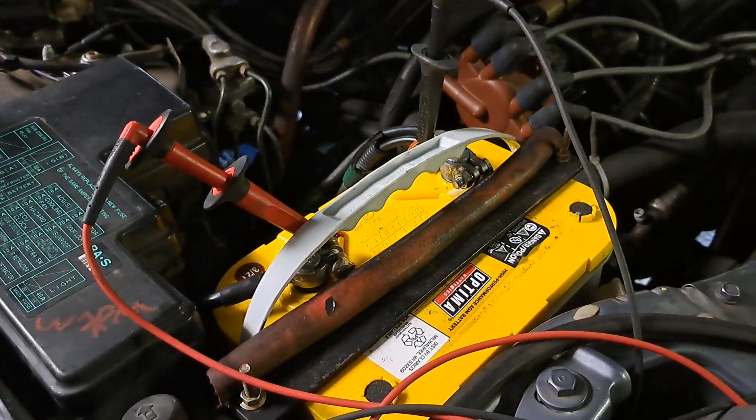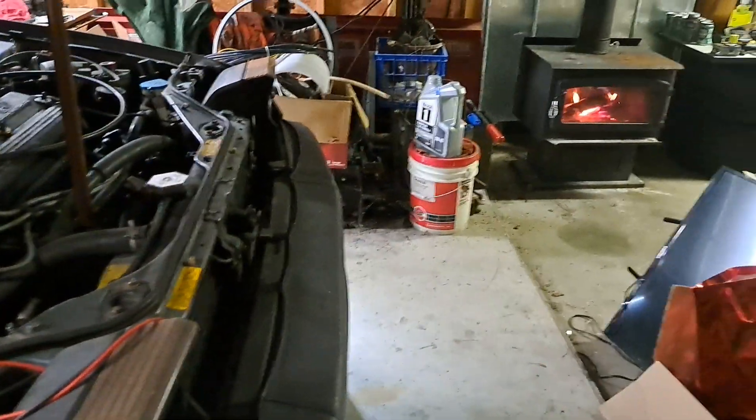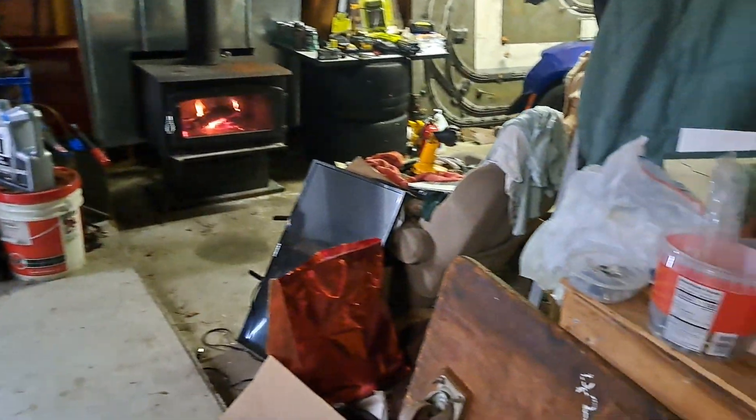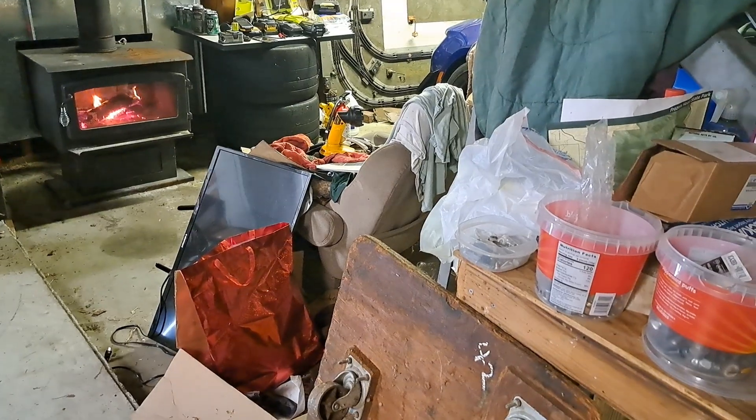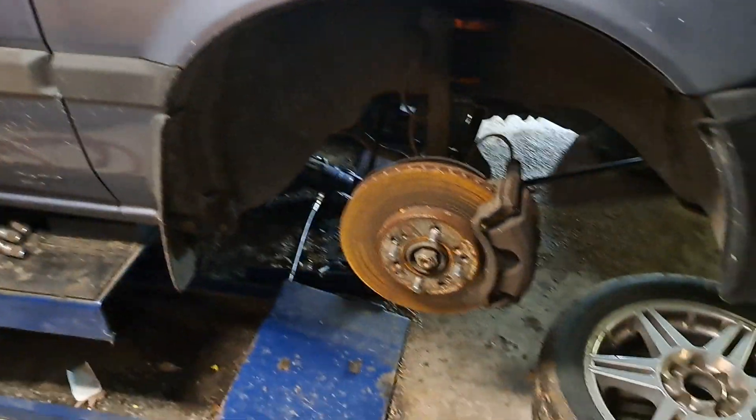Just with the dome light on while I was fiddling with trying to strap the car down — I usually put a strap on the car just in case it slips — I couldn't find the right ratchet strap anyway. So this battery needs a charge. We'll slap the charger on it tonight. We'll finish pulling these calipers off, find some wire and hang them up, and get them old nasty rotors off.